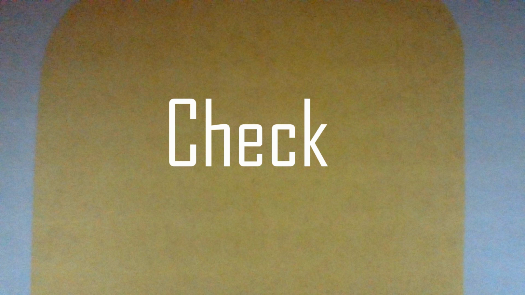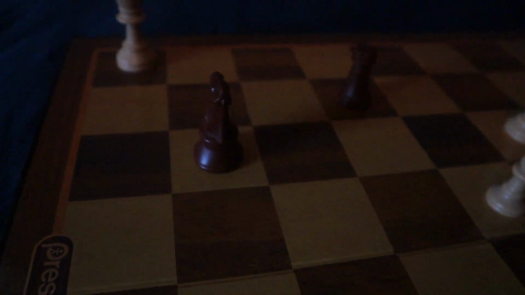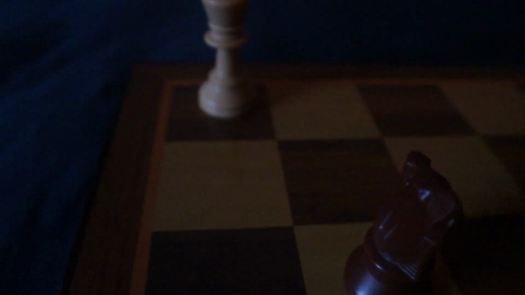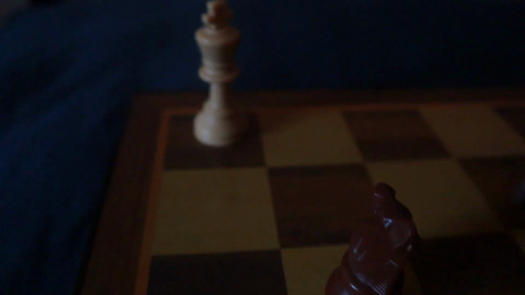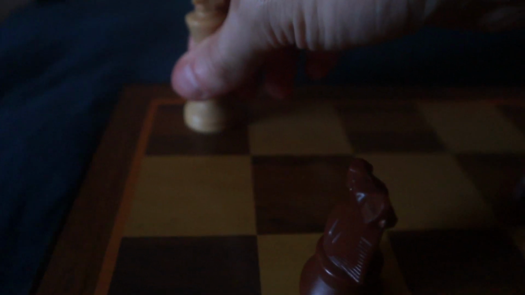Check. This move occurs when a non-king piece has placed the king in check. The king is now in danger of being in checkmate. The king is in check by the knight. The king is now out of check.